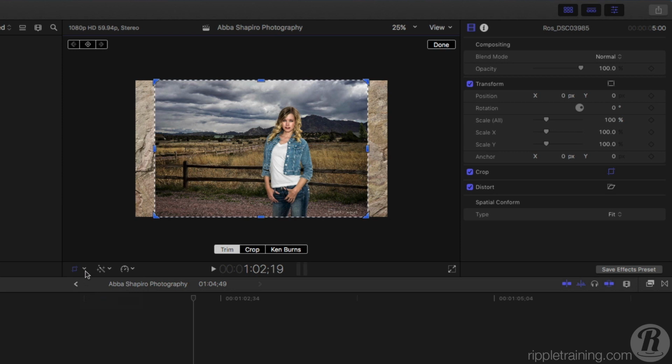Select the Distort tool from the menu and the Distort controls become available. You know you're in this mode when blue squares appear around the image. You can also enable these modes by right-clicking on the image. Select Transform or press Shift-T.